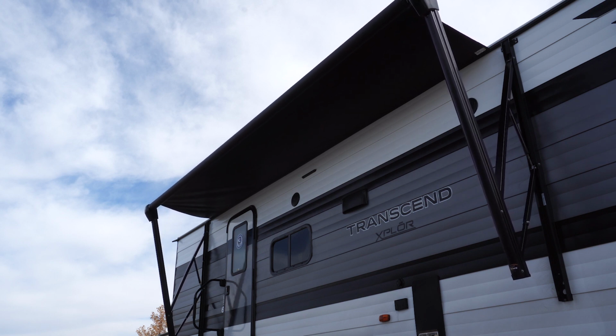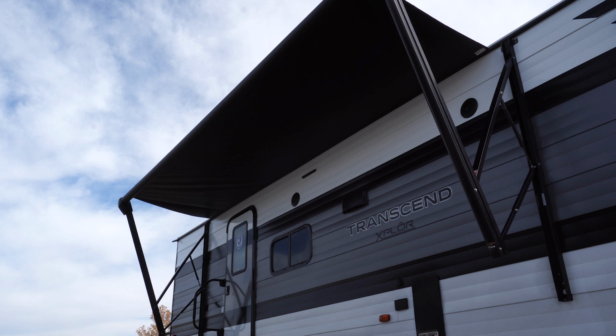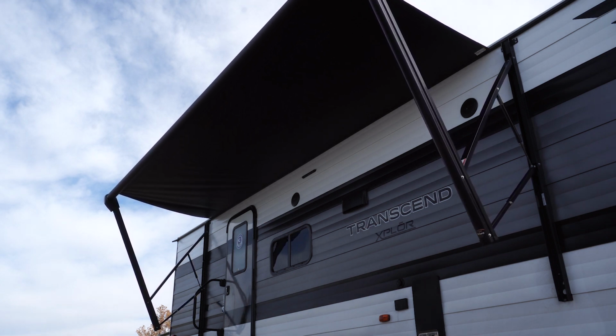The Transcend 265 has the electric awning. It's a nice large awning. Comes out real nice and easy just by pressing a button.